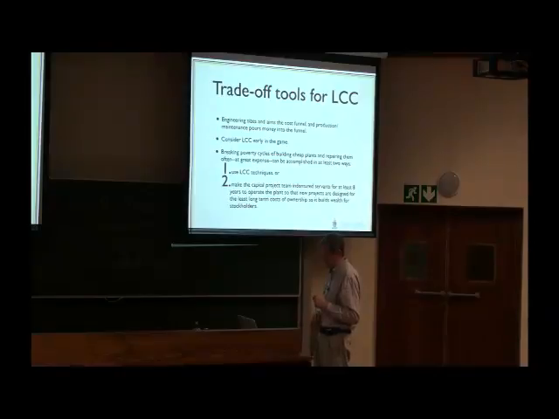Consider life cycle cost early in the game. Breaking poverty cycles of building cheap plants and repairing them often at great expense can be accomplished in at least two ways. This is now Barringer talking, of course. Use life cycle techniques, or otherwise you must make the capital project team indentured servants for at least 8 years to operate the plant, so that new projects are designed for the least long-term cost of ownership, and so that it builds wealth for stockholders. So you must make sure that they are also the maintainers and the upkeepers of that plant, and that they have a cost profile by which they must abide. So you make sure that they do whatever they need to do.